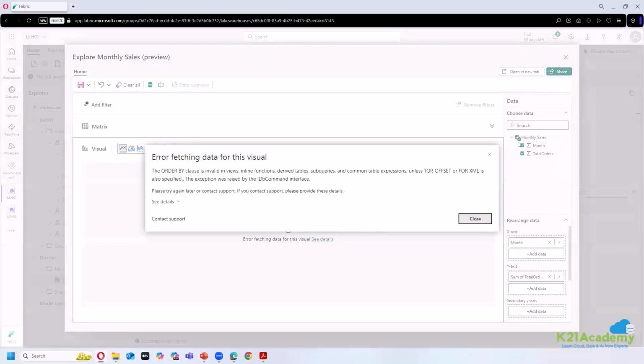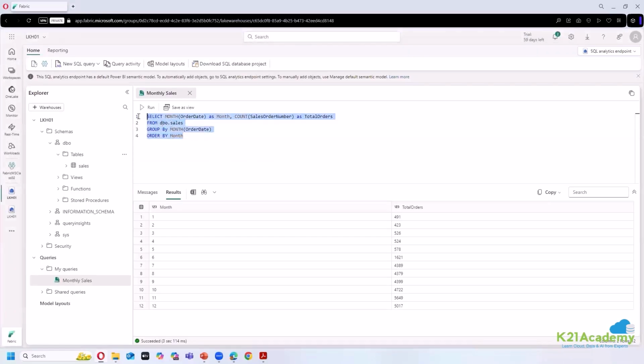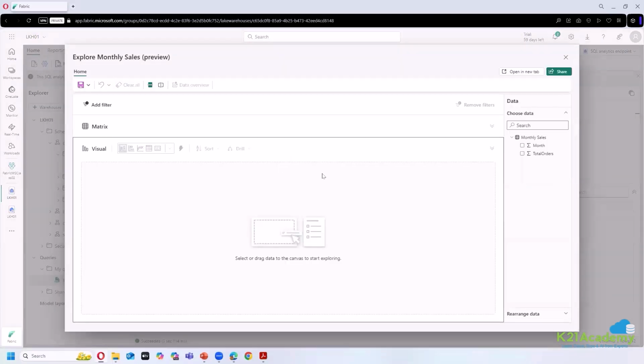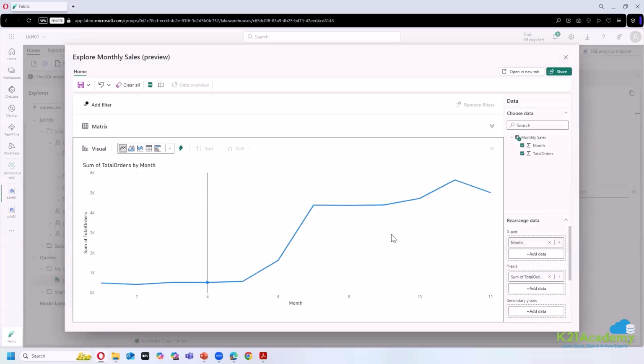What happened? Oh, sorry. You cannot use order by without top n, right? So I will have to use only group by. Ordering we can do in the visualization itself, right? So now we can visualize. I can create this exploration, right? Yeah, we can do that in the semantic model. We can remove the visualization, we can remove that. So month and all of this, I need to remove its aggregation. Don't summarize for me. Now month, and here it's the beautiful chart. The beautiful chart for me, a simple exploration of my SQL query.